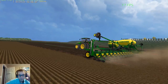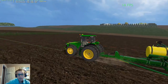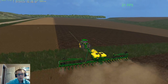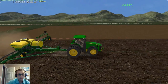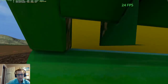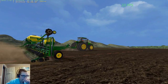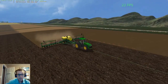But yeah, Banks definitely did a great job on this planter. I'm super happy to finally have a nice DB. It would also be nice to have a 120, but I know that there is a DB120 out there, but it's really not that great. It works okay, but it's not the greatest model, really. So I'm not using it. I did download it and try it out, but it just wasn't for me, so I deleted it. But this DB60 runs pretty well for me.